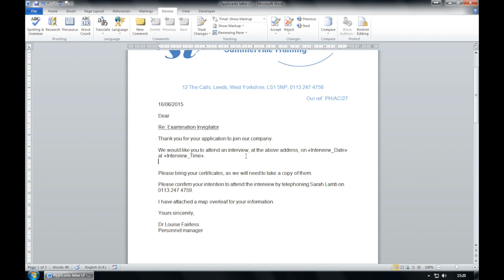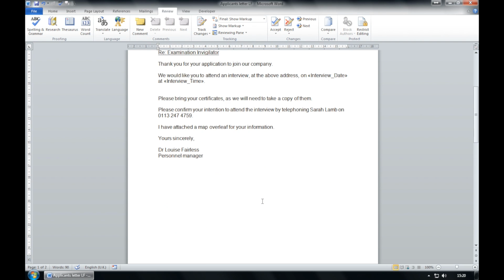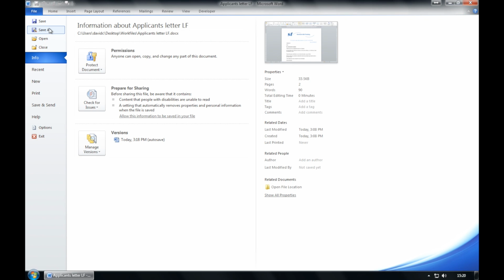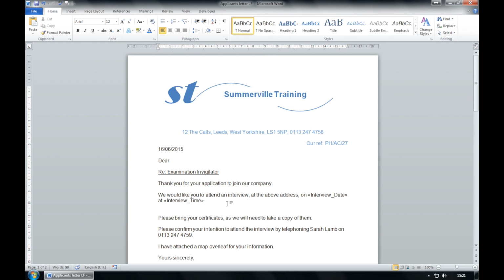And we need to ensure that the layout and the quality of work is suitable for the intended audience. And then you need to save the letter using the file name applicant's letter followed by your initials. So file, save as, and then applicant's letter followed by your initials, and press save.